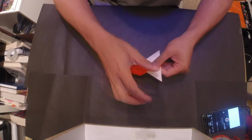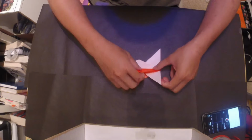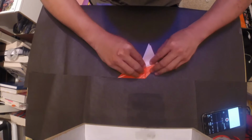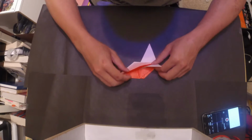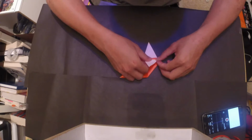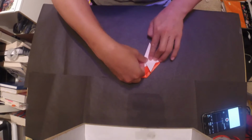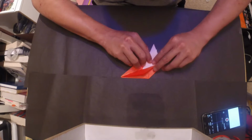Now we're going to do some work on the tail fins to make them look more fish-like. So what I'm going to do, I'm just going to get to that layer for the tail fin. This is the top tail fin. And what I'm going to do is I'm just going to fold this so it kind of matches flush with this fold right here. So like this. It's going to be kind of diagonal. And then what I want to do, I'm going to make another diagonal fold, kind of like this.